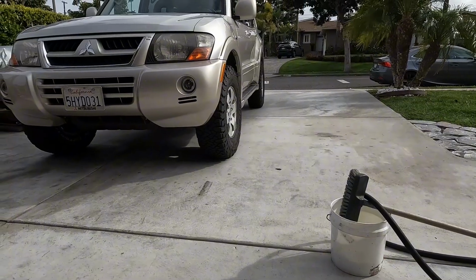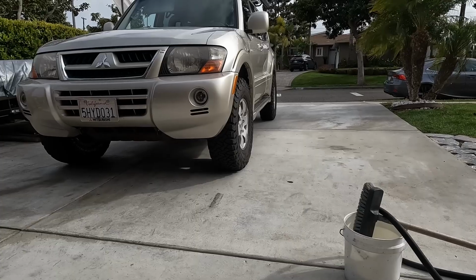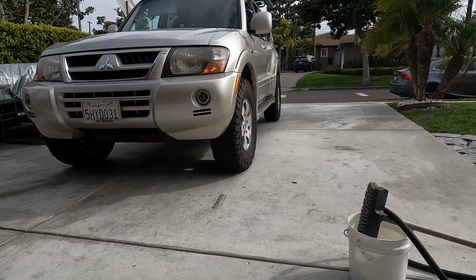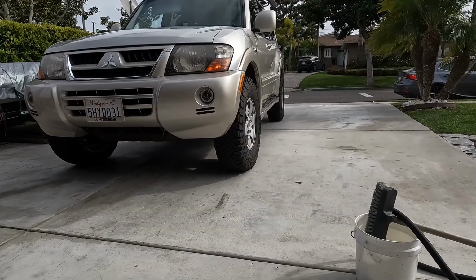It does not rub, even though the tires are a little bit bigger than factory, but it still doesn't rub on U-turns or any other turns or anything like that. At least that's my experience with this setup.